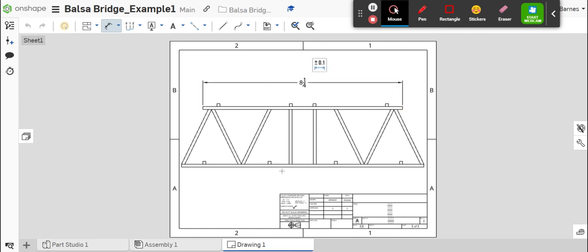We want to try to place it as much in the middle as we can. And then you're going to do all the other parts that you would need to know for your bridge, all the main parts. Okay, so here's 10. Okay, I might need to know this angle. To do an angle, you click on the angled line, the interior angled line, and then you choose the top edge of the base, and then you could get an angle here. Okay, if you needed a dimension on the outside, the length of this angled piece, you can click on the outside and drag.